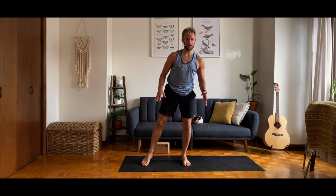Taking the feet about a foot apart or so, hip width, play with transferring the weight over one foot and then the other. Leaning your pelvis over that ankle. Notice how that leg becomes weight-bearing.